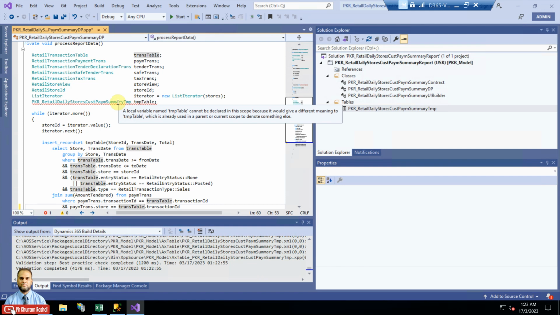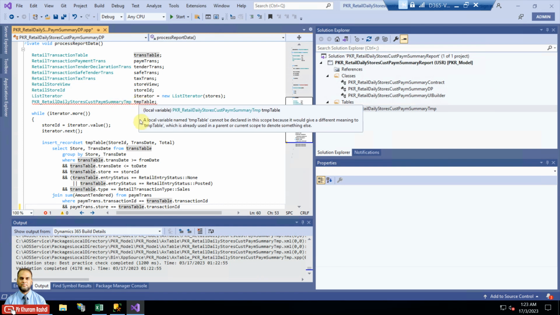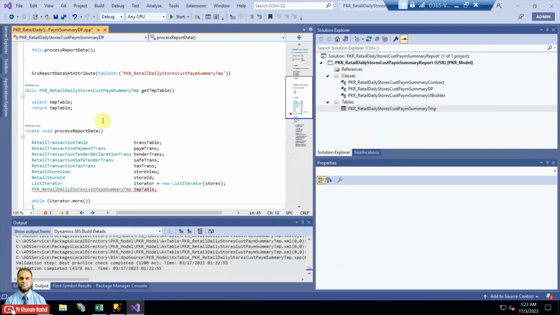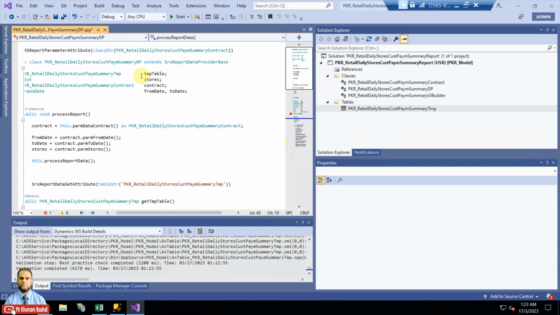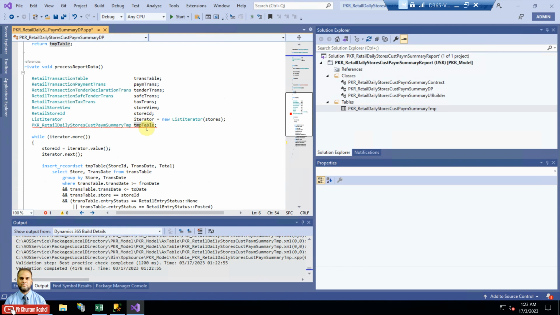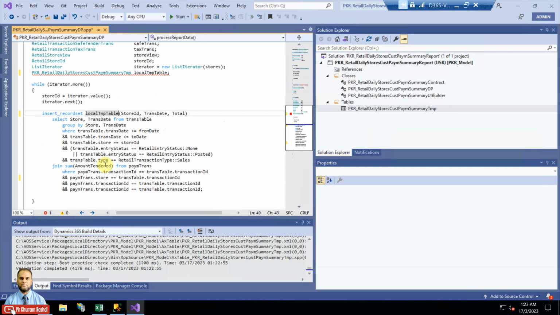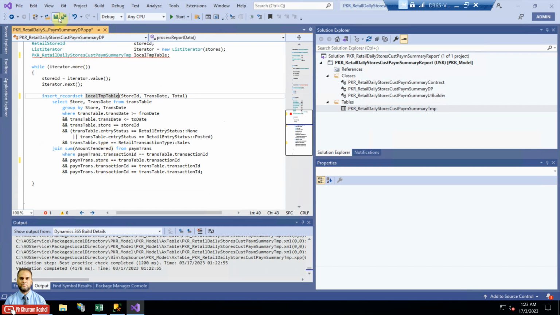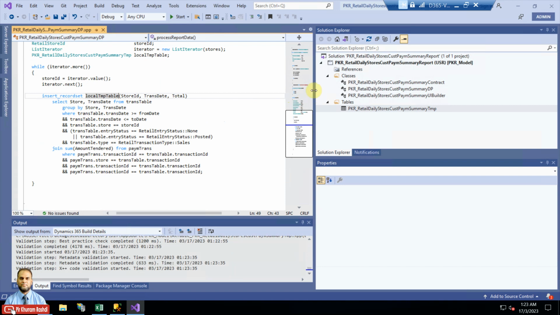There is some problem. Okay, actually the temp table we have already used, so here we will use this as a local TMP table. This will be used only locally here, and once everything is done we will place it in the final table.